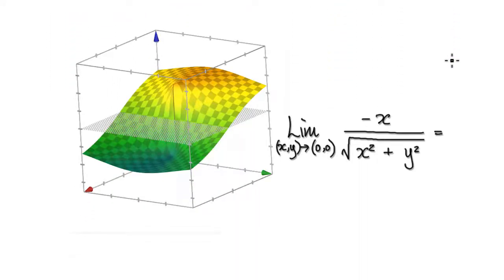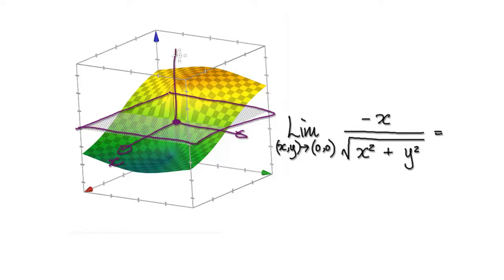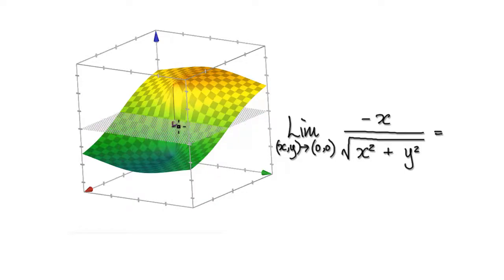So let me give you another example down here. In this case, remember the origin, you've got to look at this grey square here. The origin is somewhere around here. This is your x-axis, this is your y-axis, and this is your z-axis. We know that dead on 0, 0, the whole thing will break down because the denominator will be 0.